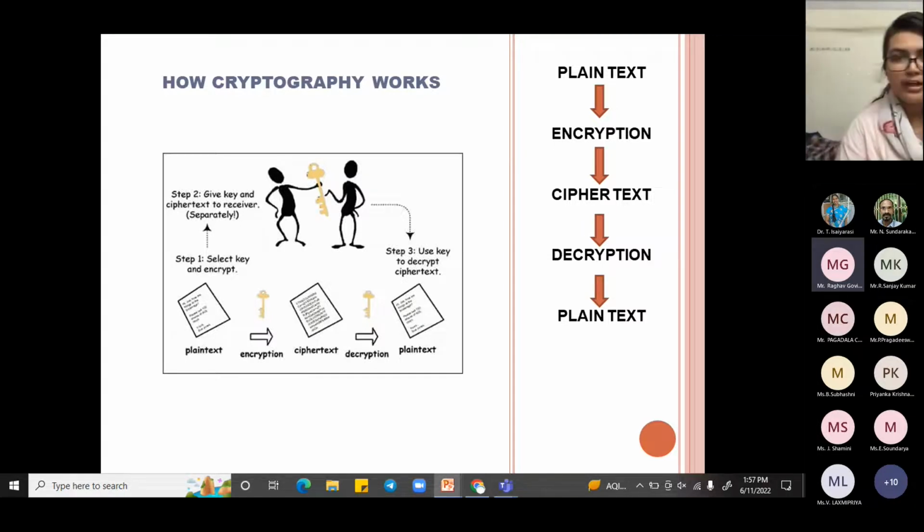Okay, now how does cryptography work? Let us assume that this is a key. If I have to encrypt this, I will give it to Sabeshni, and this way it will not be visible to anyone. You can see the key, but there is a message hidden in there that you will never see. If I give it to Sabeshni, she will have that key and she will decode it. Then she will know what message is hidden in there.